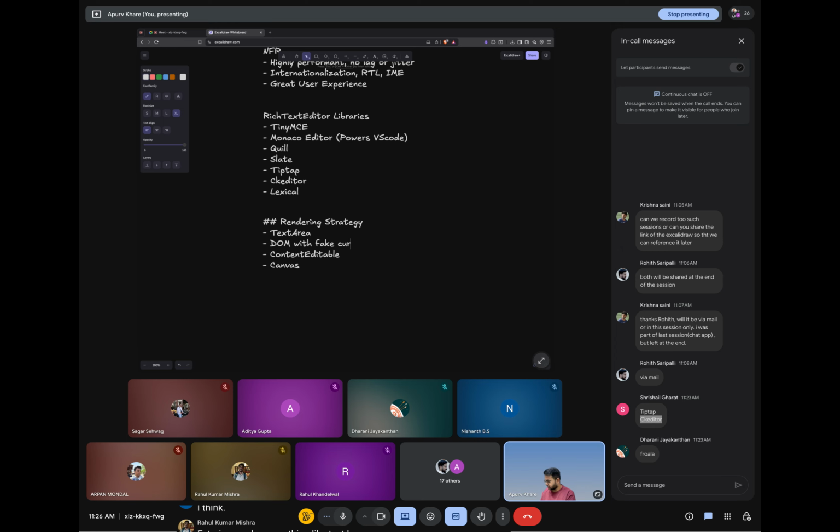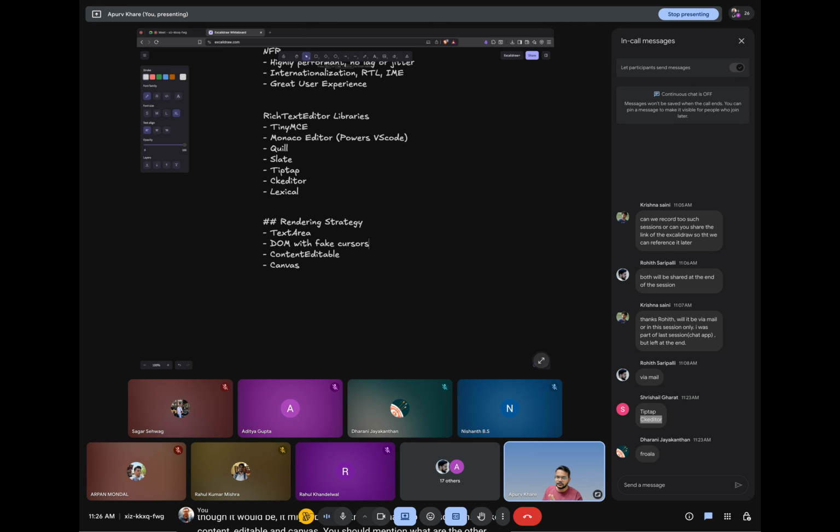Whenever you talk about rendering strategy, even though it might be clear that you have to use something like content editable and canvas, you should mention the other alternatives, because system design is all about trade-offs and thinking about various ways of achieving the same thing.